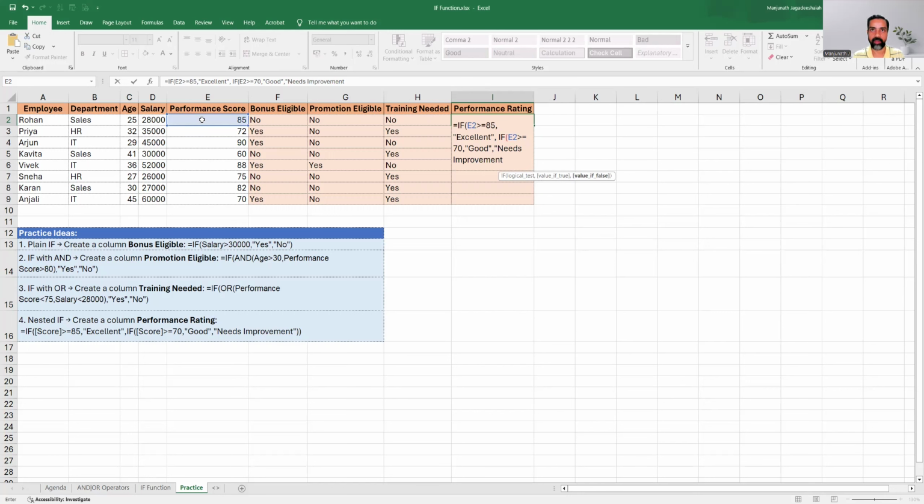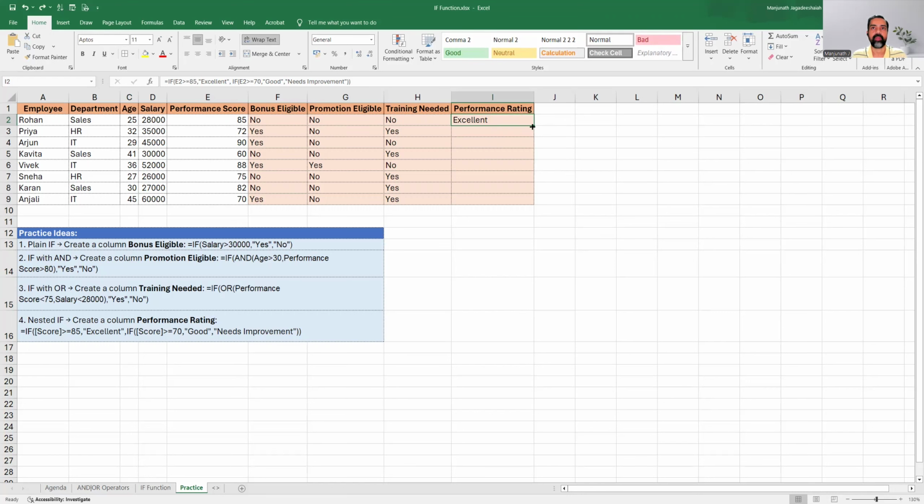So this is a second if statement within the first if. So we are now closing the second if, the nested if. The nested if is closed. Now I'm again closing the main if statement, the first if statement. So close and press enter. As you can see, the first row where the score is equal to 85 has met the first if condition, so it is printed excellent.